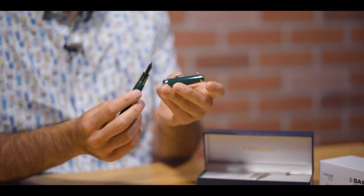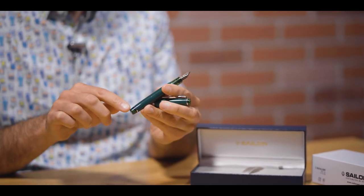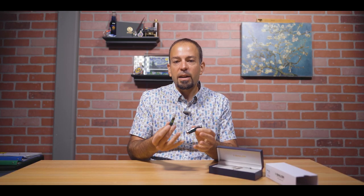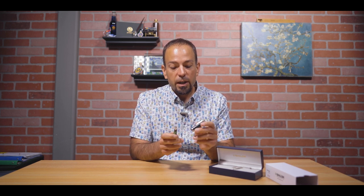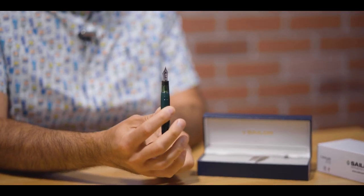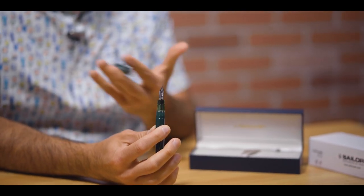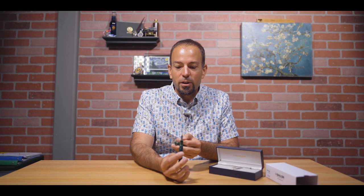This is a Goldspot exclusive limited production. The pen is inspired by the iconic national racing color of Britain — a dark emerald green — paired with a translucent green on both the finial section and the top finial on the cap. In a very classic car kind of way, it has rhodium-plated appointments: a thick cap band, the tension-fix clip, and the Sailor Anchor logo medallion at the top of the cap. The main draw for fountain pen enthusiasts is the Sailor 21 karat gold nib with rhodium finish to match the trims.